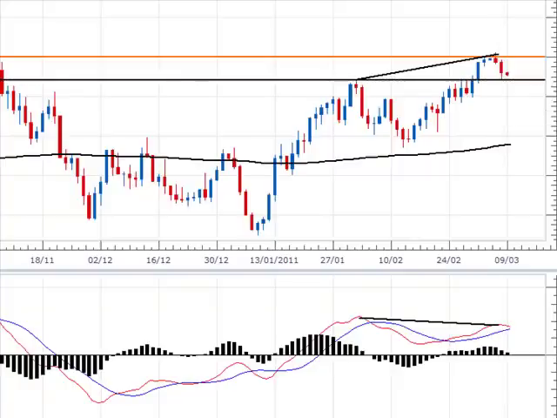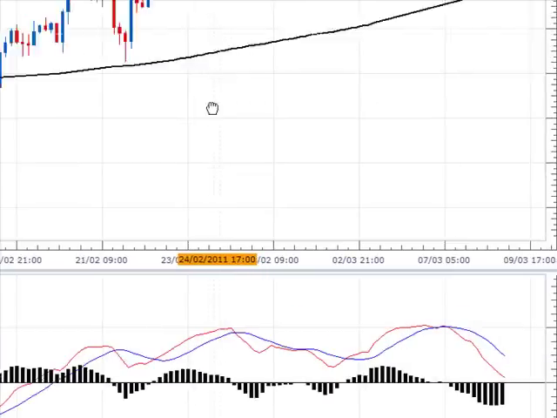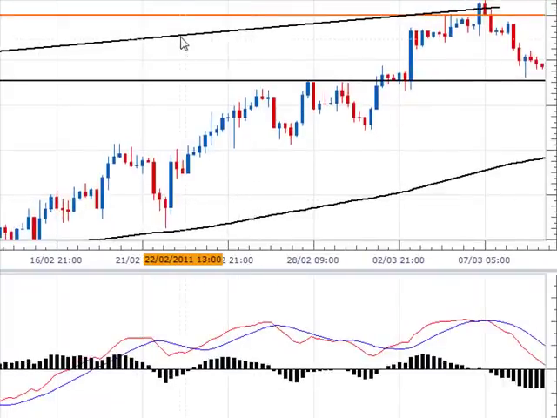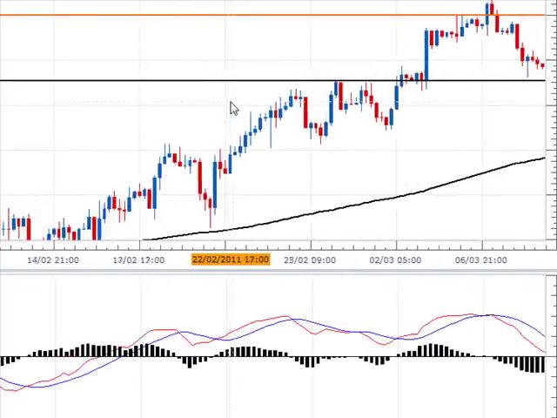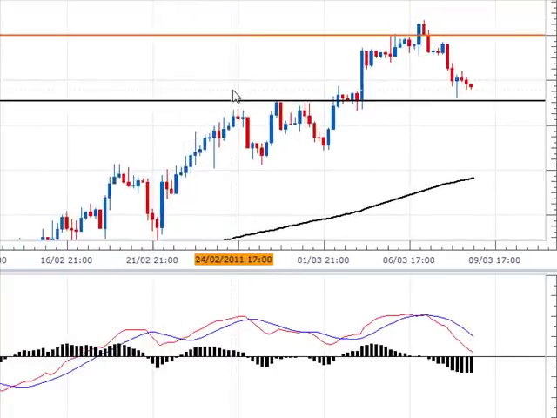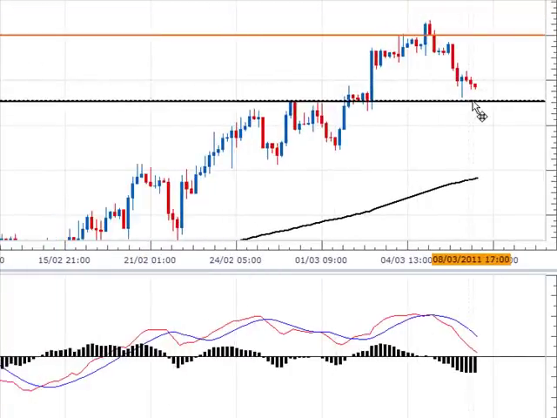So what we can do here is this. Let's go back to the 4-hour chart. This is what we can do here. If the price hits this major support level and the histogram actually gets shorter and shorter here, this is a sign that the buyers are gaining strength and there's a chance for us to go long, because the overall trend for this euro dollar this week is actually up.